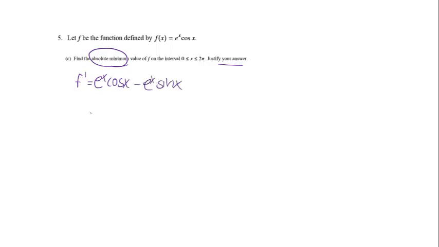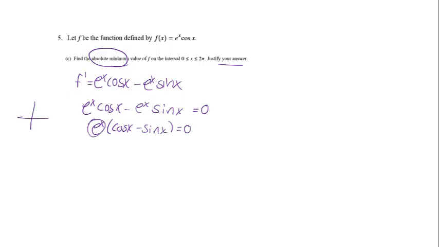To get a critical number, we want to set that equal to 0. And it would be nice if we had a calculator, but we don't. That's okay. Alrighty, and then what I did from here, I factored out an e to the x. And then e to the x, if you know that function, e to the x looks like this. It's never going to equal 0, so there will be no critical numbers for e to the x. So I need to figure out where cosine x minus sine x is equal to 0. And so I'm going to add sine x to both sides. So I'm going to get cosine x is equal to sine x.